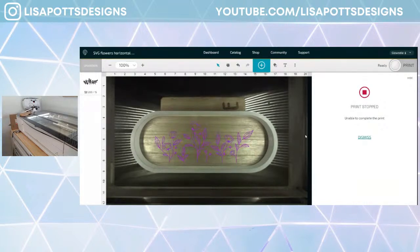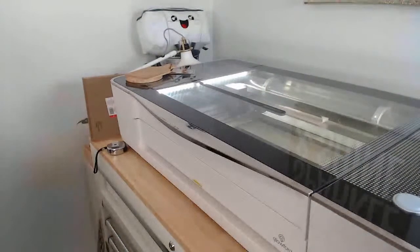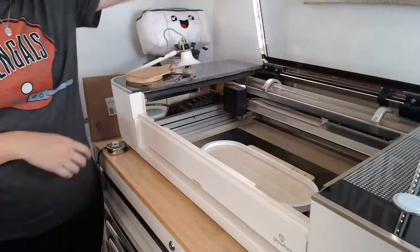Okay, so see how it says unable to complete the print? So a lot of times, I'm going to try this one more time. You can see material thickness must be less than 1/2 inch tall with the tray in, or between 1.5 and 2 inch with the tray out. So that means that although I have my material propped up, I do need to prop it up a little bit more because the boards are not quite high enough for this right here.